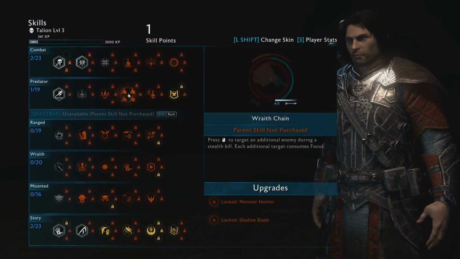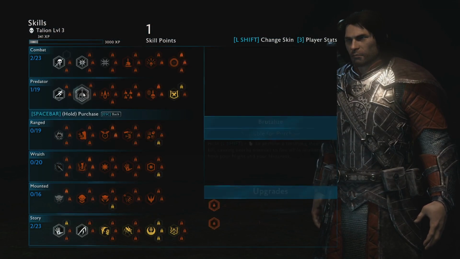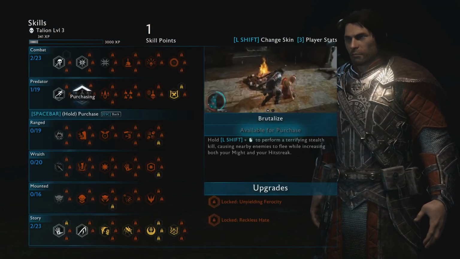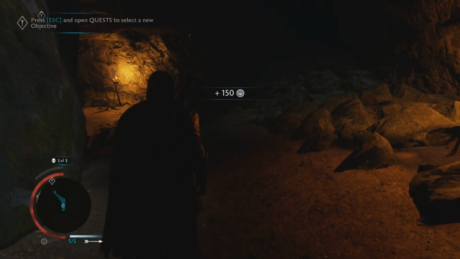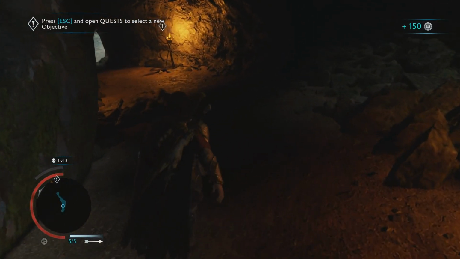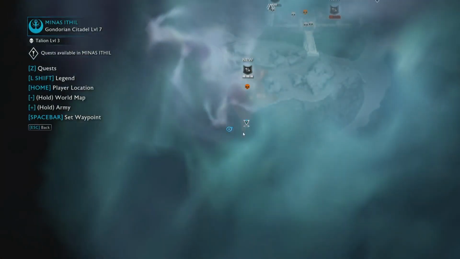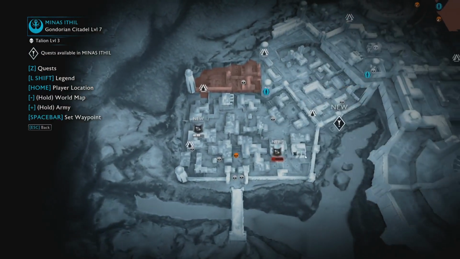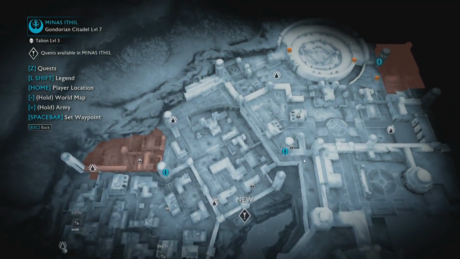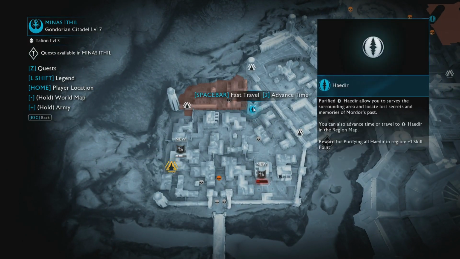Oh, Wraith Chain. Wraith Chain's one of my favorite new abilities. Lets you multi-stealth attack. Super good. So I'm going to try to get the next couple of skill points really quick. Okay, so we got the Haedir, we got the Shelob memories. If I remember right, I think we're going to go track down Elf Graffiti. Yeah, we're going to go track down Elf Graffiti.